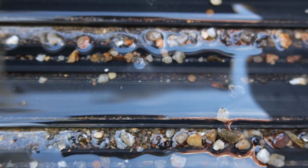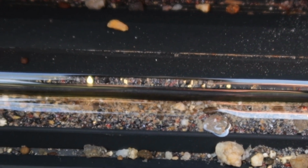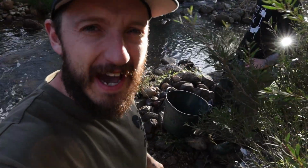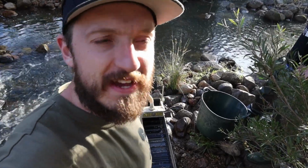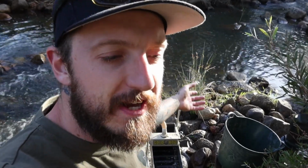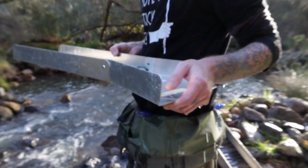Still no black sand, but we're starting to see some crunchy little pieces of gold. Yeah! Alright! I got sun in my eyes. Not once in the entire time that I have prospected at Reedy Creek have I had that amount of gold with next to no black sand. You would get that amount of black sand in like one pan, as opposed to 6 or 7 buckets that I've run. This little deposit has turned out to be a very interesting spot.